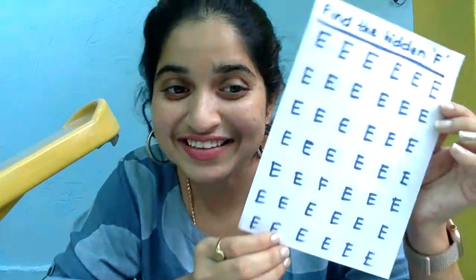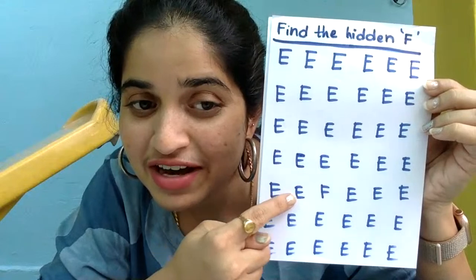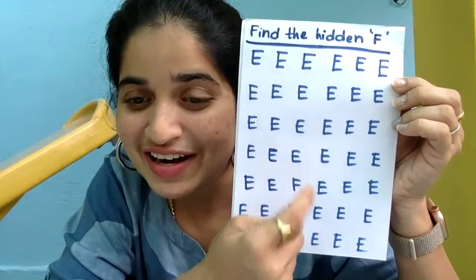In the first line? No. The letter F is, yes, very good. It's in the fifth line. The letter F is in the fifth line. 1, 2, 3, 4, 5. Fifth line. Here you see the letter F. It's hiding here. All right, children.